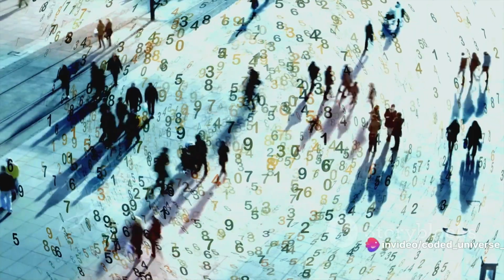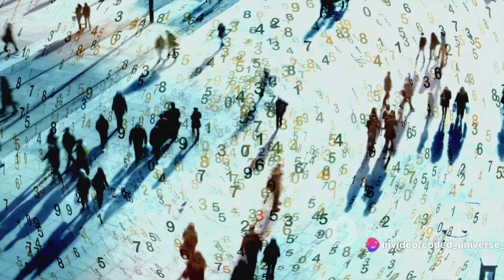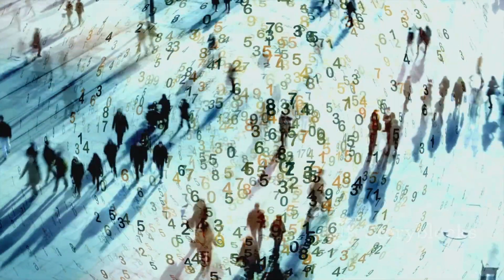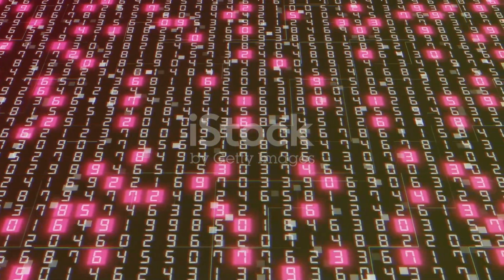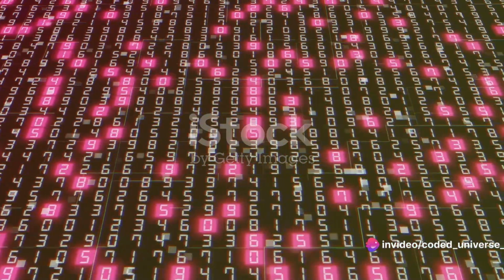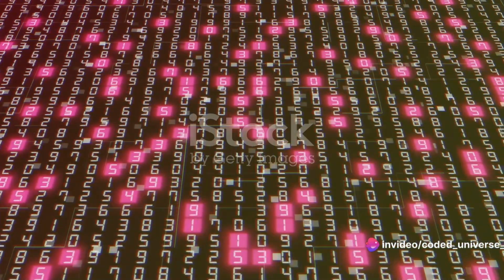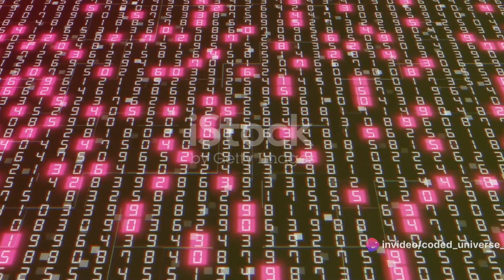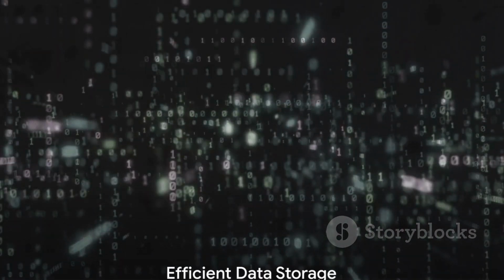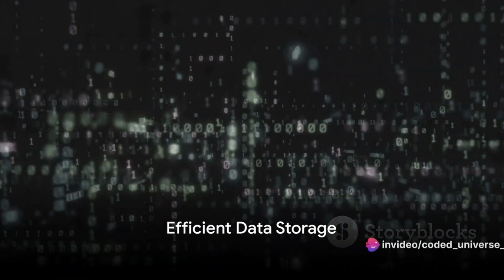Enter hash tables. Imagine you're a postman with a bag full of letters, each labeled with a unique code just like our data. Your job is to deliver these letters to their respective pigeonholes. The pigeonholes in this case, my friend, are the hash tables. They are the data structure where we store the data, sorted by the unique codes generated by our hash functions. Each pigeonhole corresponds to a possible outcome of the hash function, and it's here that we store our data, our letters. Now, why is this setup so clever?